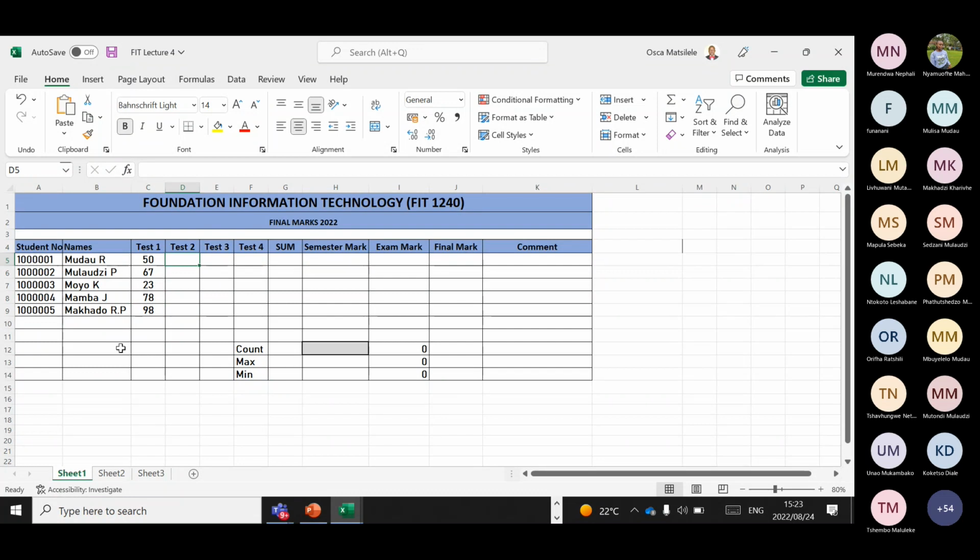This person at least improved, and this one also improved, and this one just got 34, and this one was playing. This genius got 90. Then you have your test number 3: this person got 65, this one got 60, this one got 84.